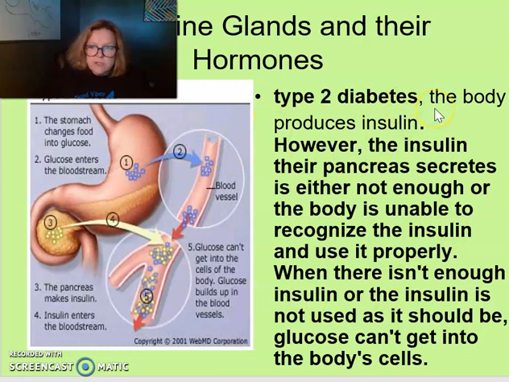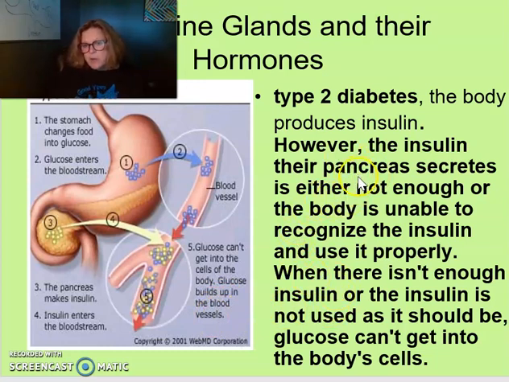And then the other type of diabetes is type 2 diabetes. And again, I'll just go through this series of events here because this is helpful to understand the difference between type 1 and type 2. So the food, the carbohydrate is broken down into glucose molecules. Glucose molecules enter the bloodstream, right? And in this case, the pancreas makes insulin as it should, and those little yellow dots are indicating the insulin. But the insulin enters the bloodstream as it should to take up this glucose and store it in body cells, but the glucose can't get into the cells of the body, and glucose ends up building up in the blood vessels.